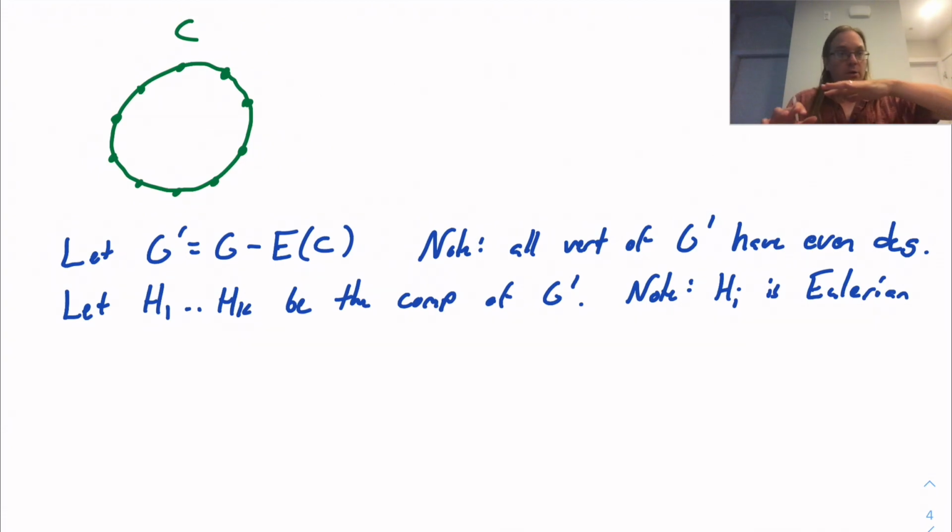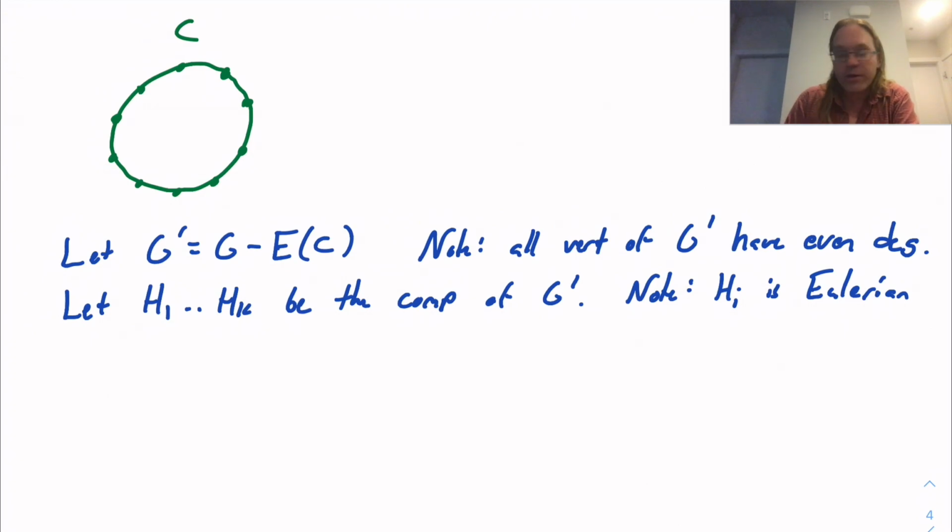So again, we took a cycle that we found in our original graph. We deleted the edges. That might have broken up the graph into a bunch of different components, but each of those components will be all even degree and connected, and therefore it will have a little Euler walk. Somehow now we have to coalesce that information to find the Euler walk in the original graph. And this isn't super tricky.